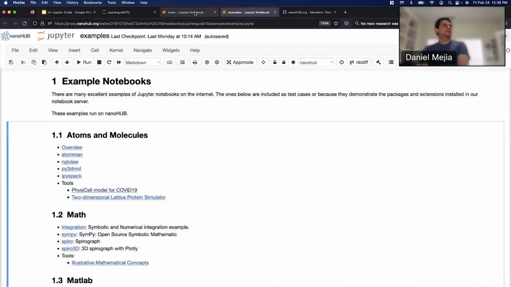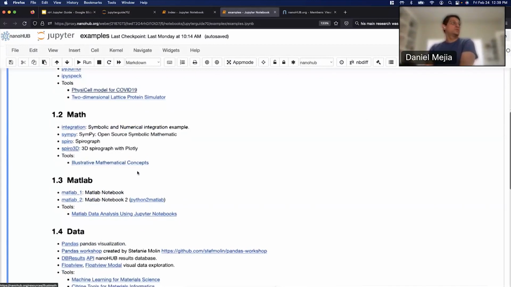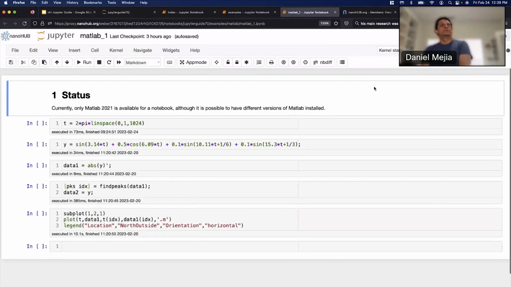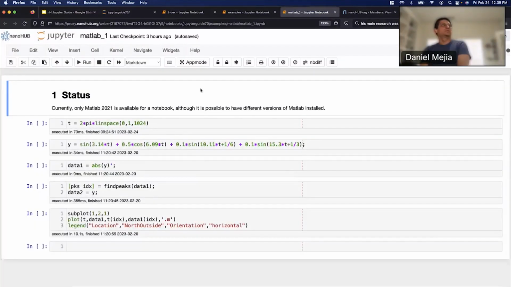So Matlab, as I said, we have different kernels. For math, you can explore those as just a library to help you illustrate mathematical concepts, integrals, derivatives, things like that. You can even have just a notebook for a class that explains these kinds of concepts. But I'm going to jump to Matlab. In this case, we are going to use a different kernel. This kernel is Matlab 2021. Let me just close this widget because it's saying that I cannot format pretty Matlab, only can format Python code.